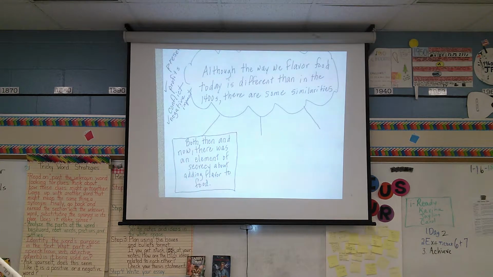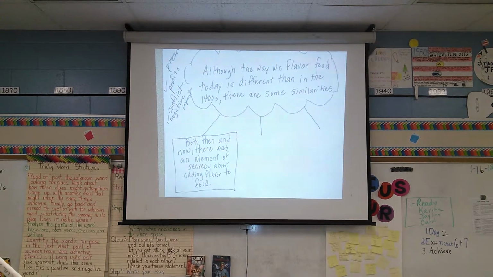So you'll notice that my topic sentence for my first body paragraph is going to identify the similarity. In my body paragraph, I'm going to be talking about what was secretive about the first article, "Are These Chips Too Delicious?" What are they talking about when they're talking about secrets?